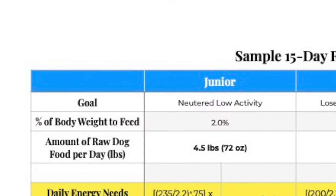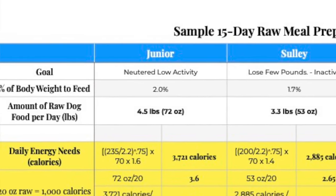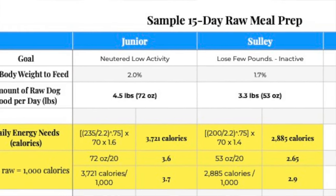Remember when we talked about nutritional goals just a minute ago, I told you that my goal is maintenance and a little weight loss for both Junior and Sully. Because of that, I am feeding 2% of body weight for Junior and 1.7% for Sully. I have found these percentages to be about right for my boys' age and activity level.